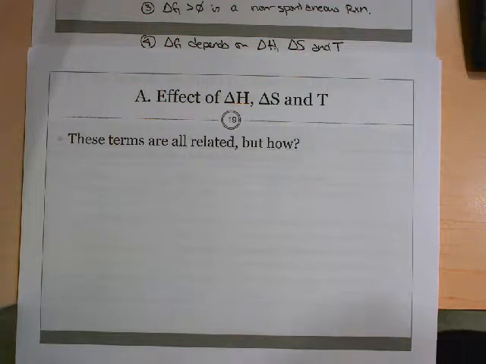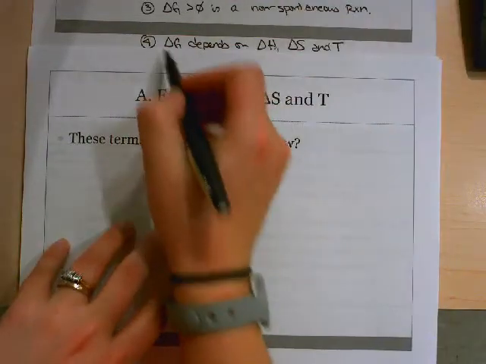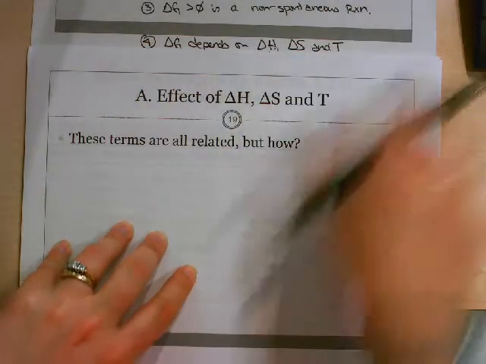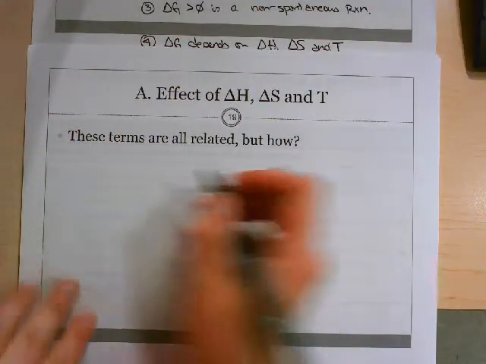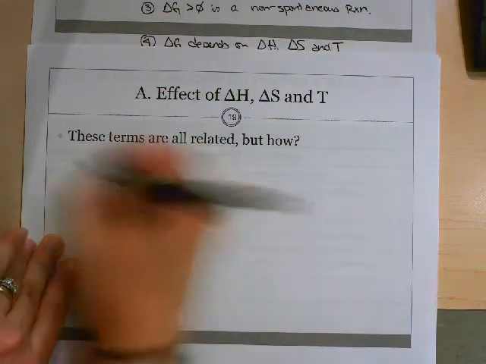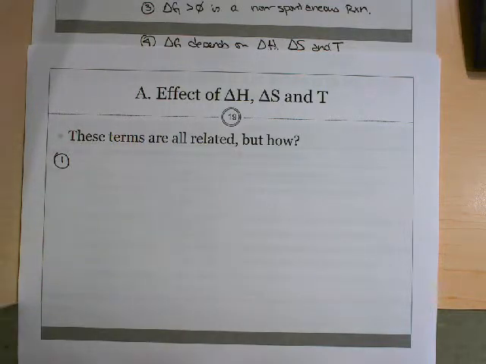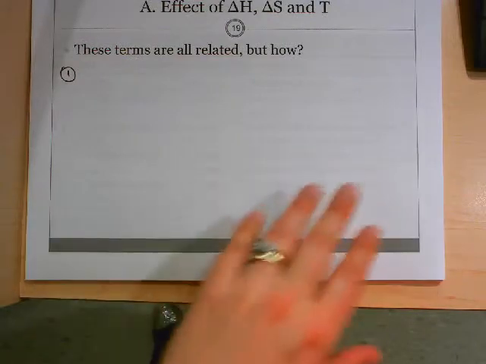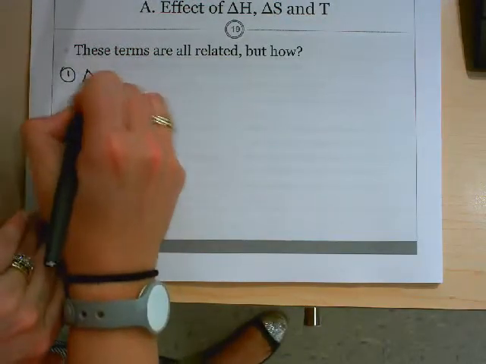Okay, these terms are related, but how are they related? Excellent question. I'm glad you asked it. Let's talk about how delta G depends on H, S, and T. Alright, so let's look at some case scenarios and we'll see how delta G works out depending on what other factors I know. We'll start with the softball.